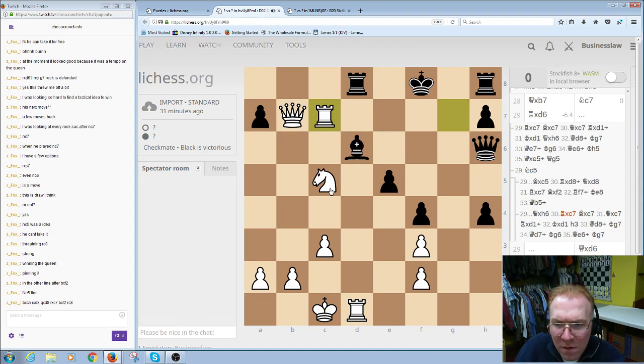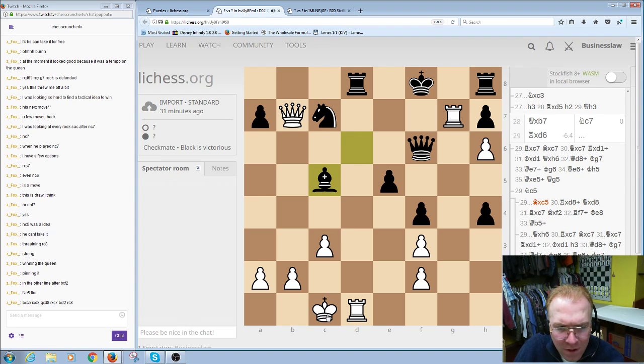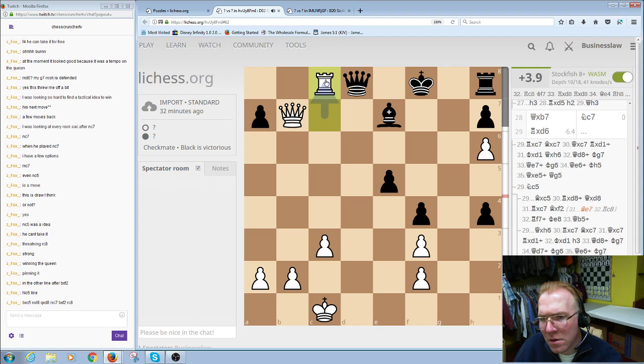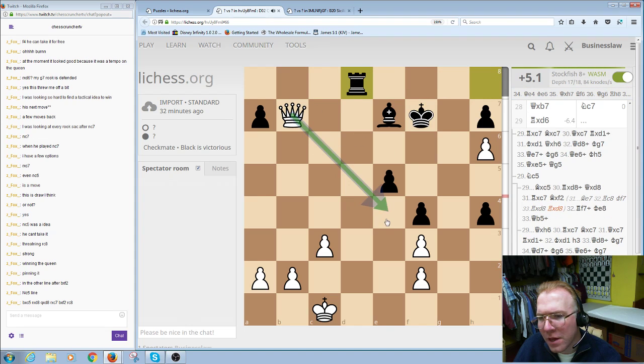Let's see. Okay, yeah. Let's see, if queen takes c5, rook takes, check. Queen takes, rook c8, bishop f2, and then rook to c8, and the queen's won. Exactly. And then rook takes, and rook takes. Yeah, it's 5 pawns up, and then bang.